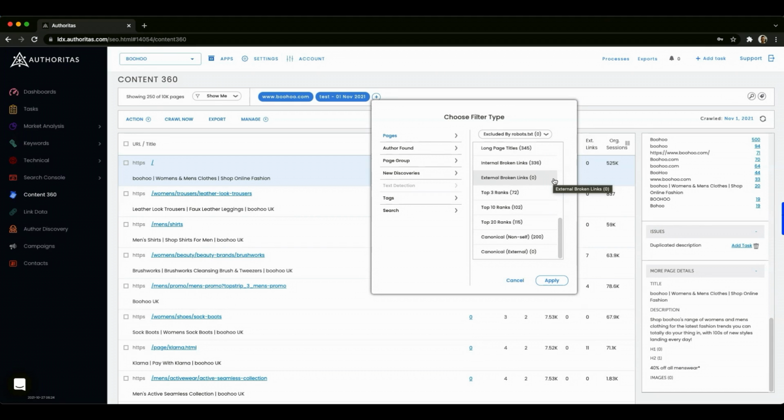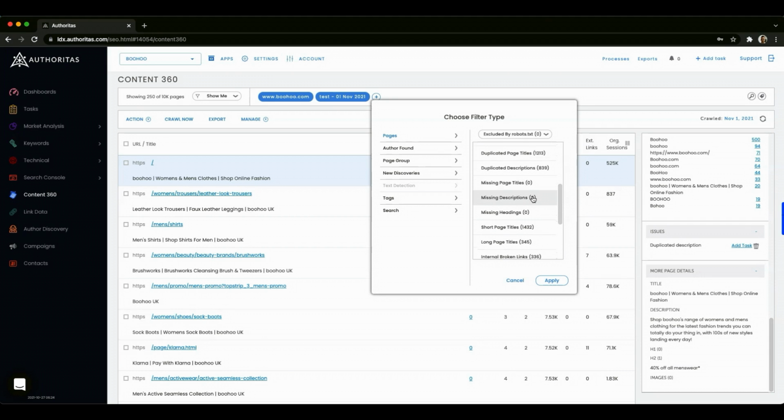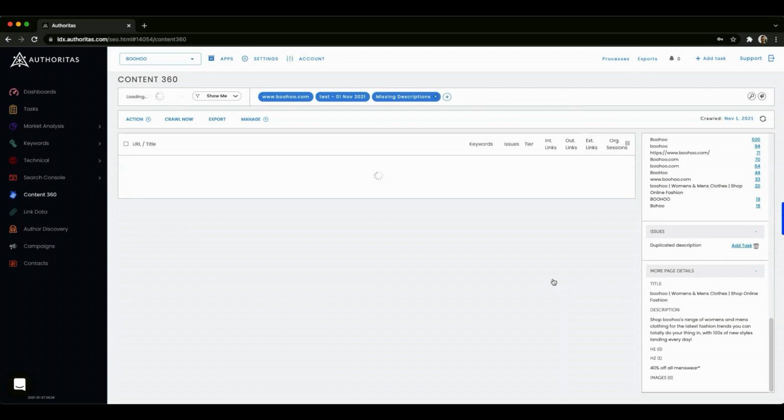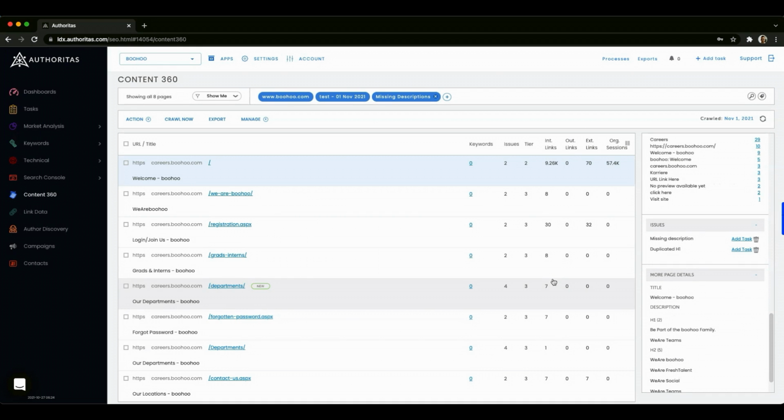For now, we will focus on just one of these filters. Applying this filter returns any pages that have a missing meta description. You can then use this insight and fix this problem on all affected URLs. Most changes to metadata are handled in the back end of a website. For instance, WordPress has a dedicated section for metadata. Once you have completed a fix, Content 360 will pick up on it in the next crawl of the domain and update the list of issues accordingly.